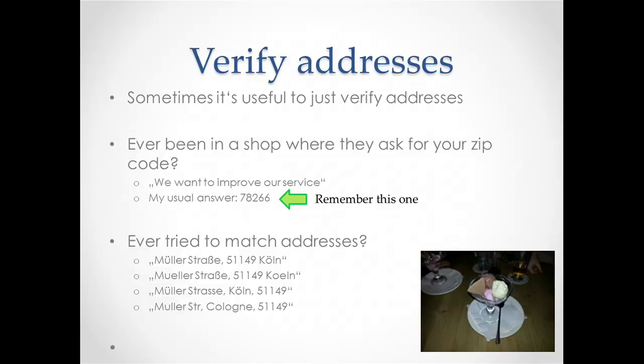Once you ask a guy from an English speaking country, you lose all the umlauts here, so it's no longer Ü, it's UE. If you're lucky. If you're unlucky, it just cuts off the dots. And you have to figure out what this address is really and where this address is.